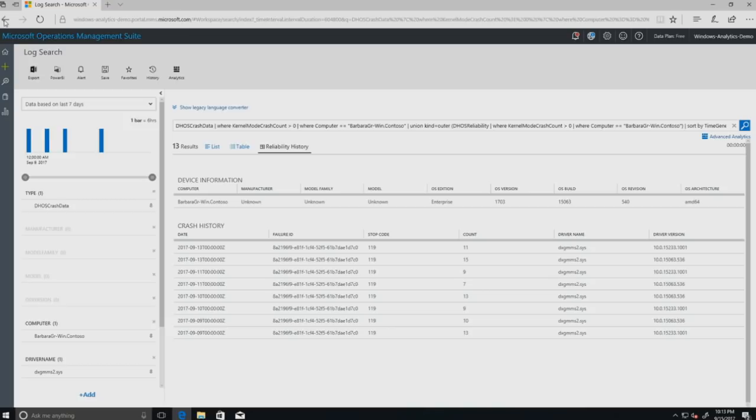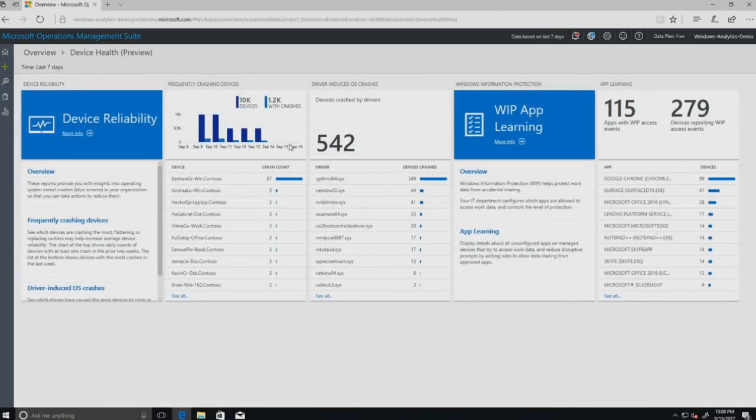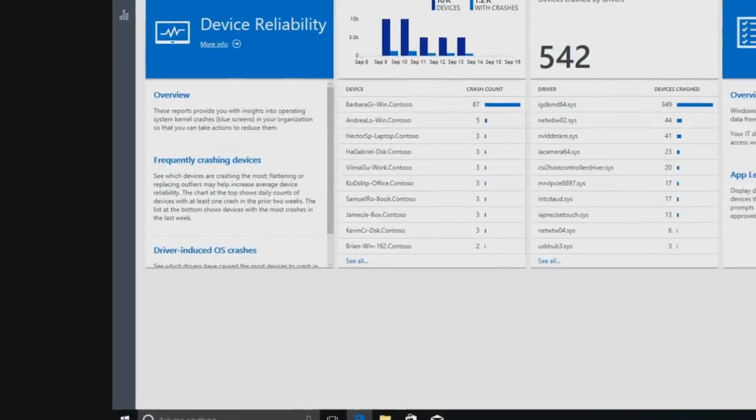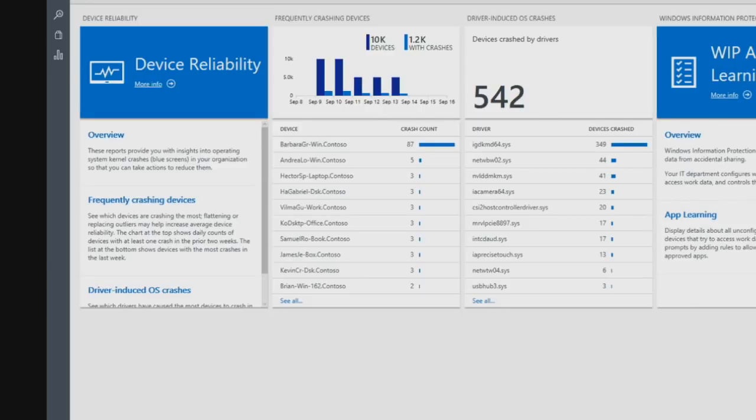So I think the device view is interesting, but what's even more interesting to me is the driver view. Because we're talking about kernel mode crashes. For a kernel mode crash, like a blue screen, it has to be a kernel mode component that calls KeBugCheck. And in many cases, that's going to be a driver, kernel mode drivers, right? So if I'm interested not in specific devices, but in the health of the herd, like how can I just reduce crashes overall in my environment? That's where the driver view becomes really interesting.